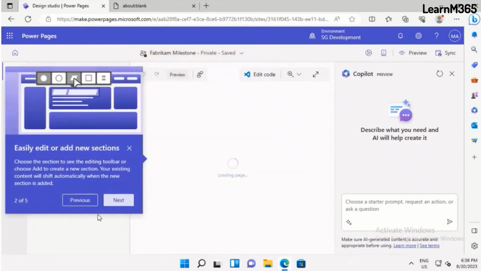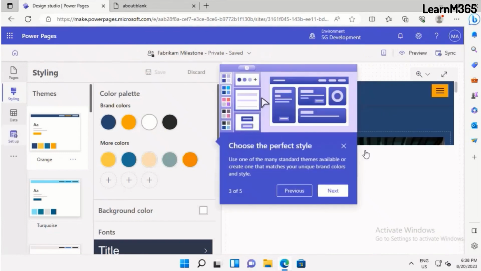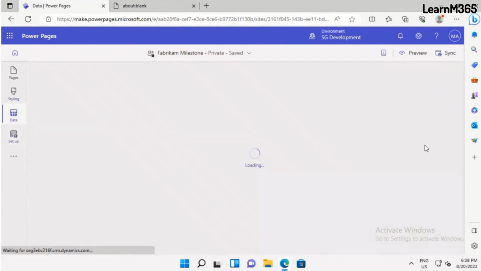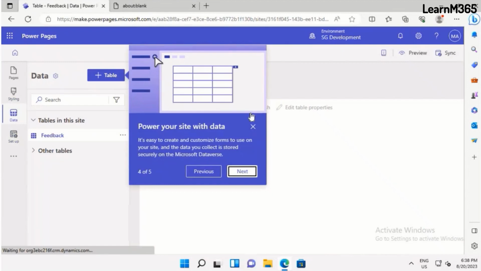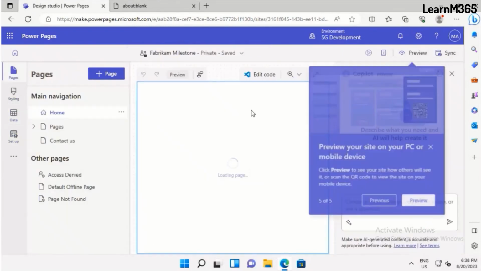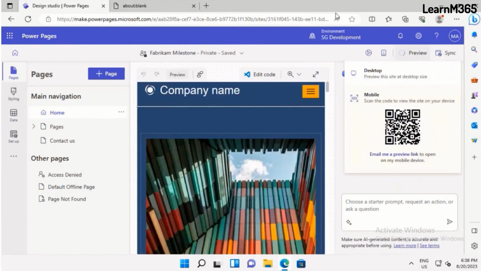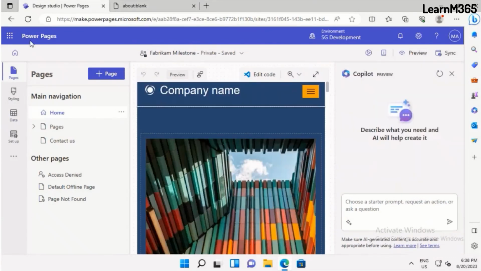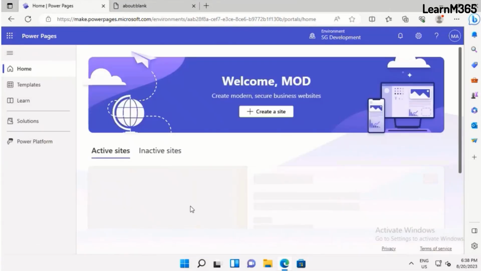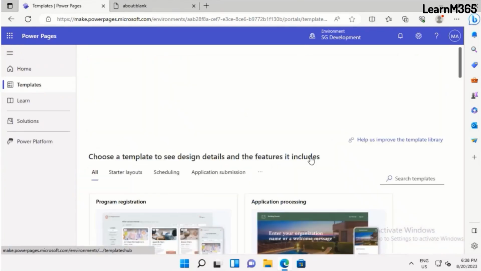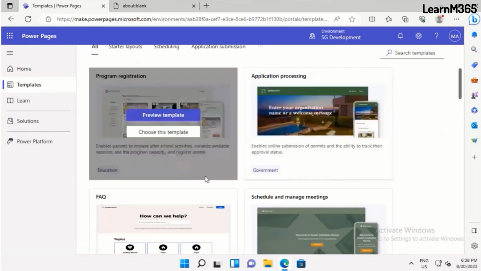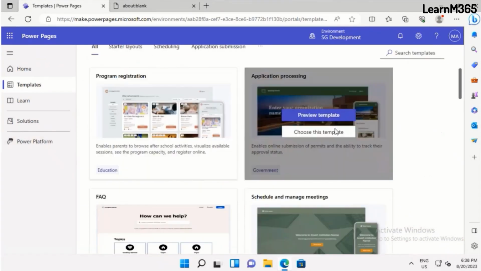Let me close these options. Okay, so my website is ready. This is my home. When I click on home, I'm landing on the same page, and here these are the various templates available. You can explore whatever templates you are looking for.